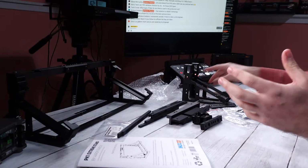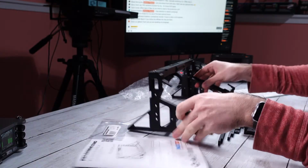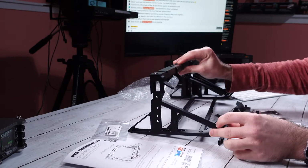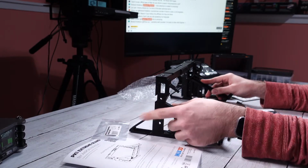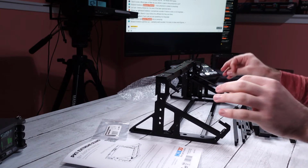So that is the base kit. Now, why might you need the extra bits? The ATEM will sit in it just fine, and if it's on a desk and relatively stationary, that's good enough and you don't need anything else. If you are going to put on really heavy things, let me get my prototype in here, like very heavy monitors, or attach a bunch of stuff onto the back, it's going to want to lean back. So these little feet are there. You can attach these feet, which will stop it from rocking. These are my prototypes, so they're a little different in the box, but same idea.